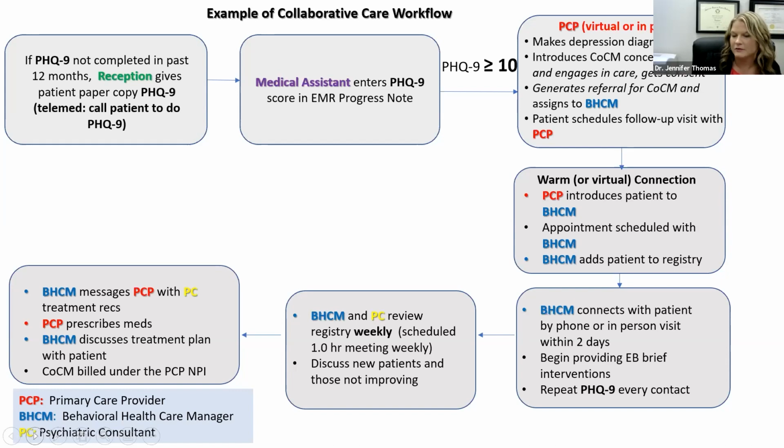So similar to the blood pressure, we don't think twice about putting our arm out and getting a reading for a blood pressure visit. We really want to shift that transformation and culture shift of, okay, we expect a PHQ-9 every time. And patients at first may have a little, why am I doing this again? I just did this last week with the care manager. But if we can explain to them, hey, this is our way to objectively measure that we're doing good care for you and getting you better as quick as possible, patients really appreciate that we're taking that time and effort to be precise and objective in our care.